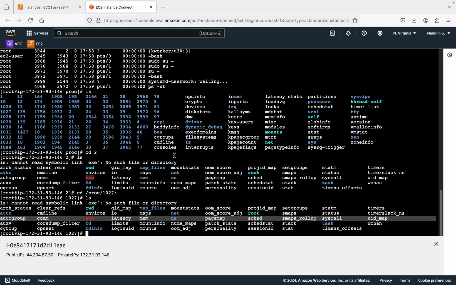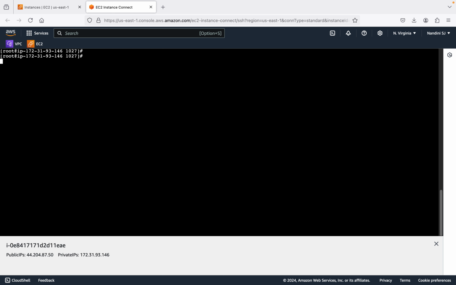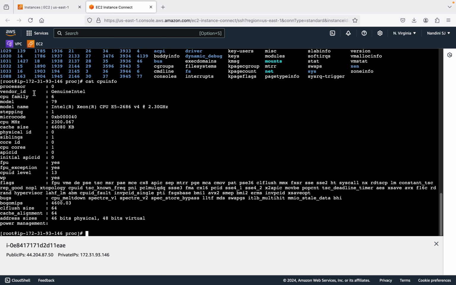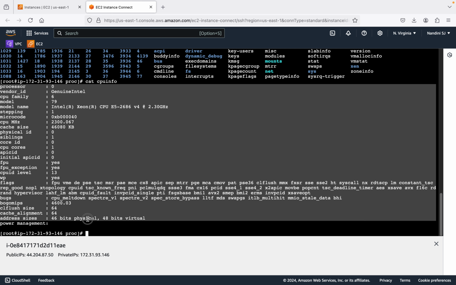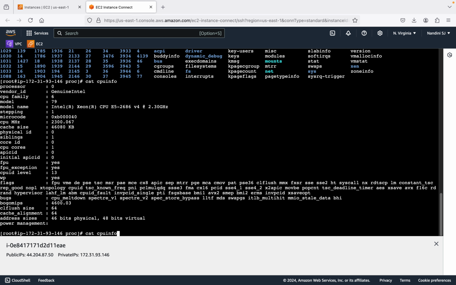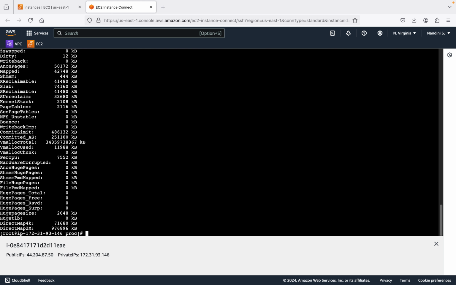Okay, so the next purpose of this is that you can check the system information. For example, if you want to check the CPU information, under /proc we can do cat cpuinfo. You can see cpuinfo is showing the CPU information. And then memory information, meminfo.